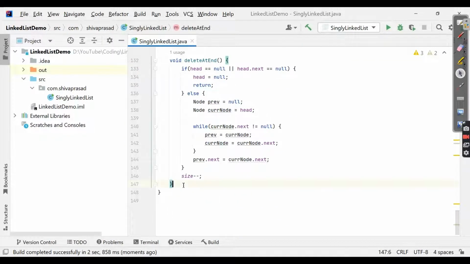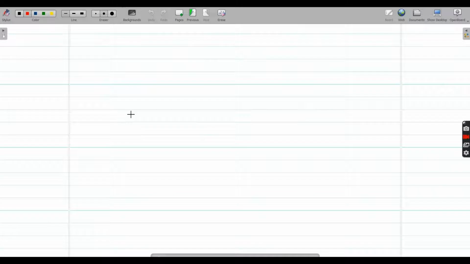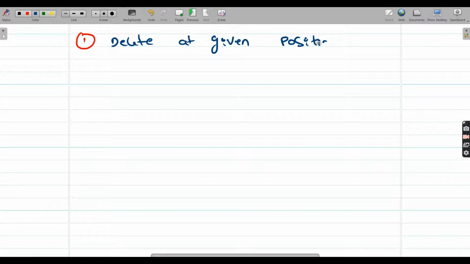Now let's perform the last operation, delete at given position. Okay. Now let's try to understand that also. Let me take a different pen. Delete at given position.